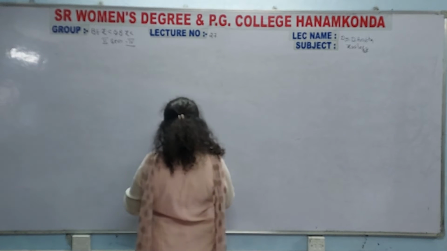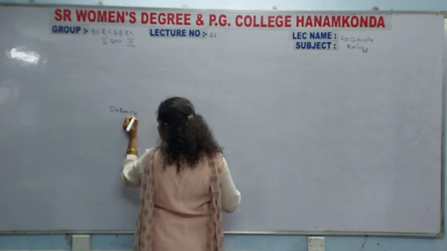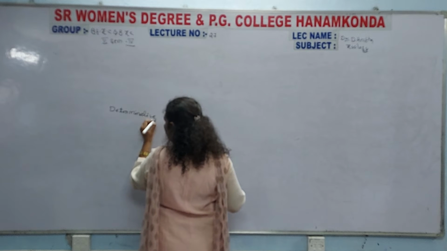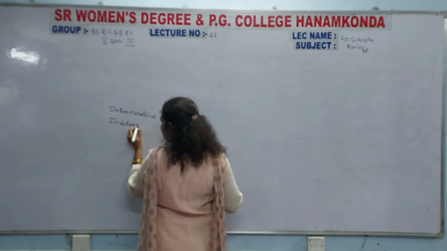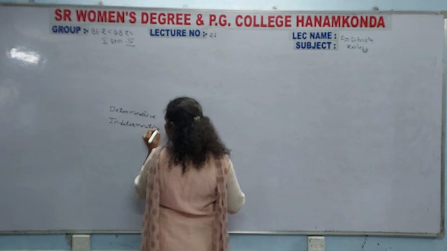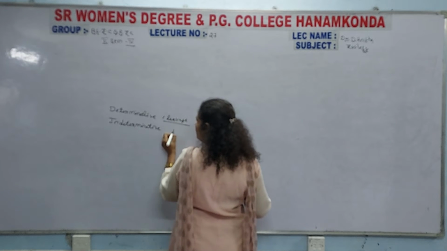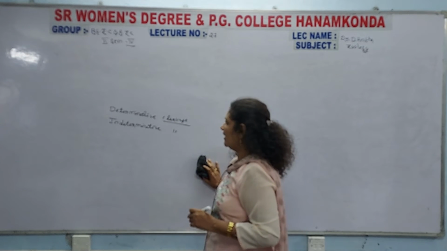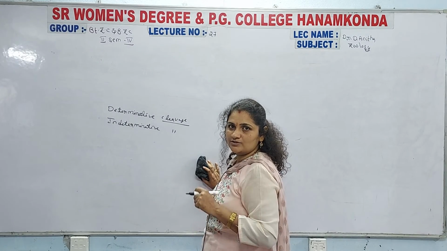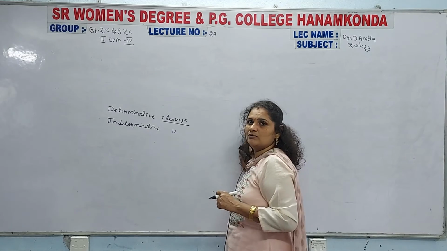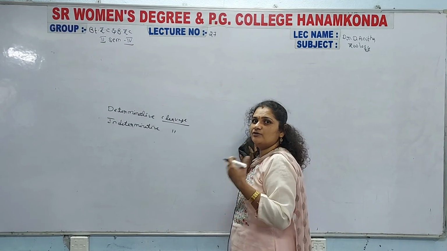And now only the last two are there, the determinative cleavage and the indeterminative cleavage. These were presented in the previous class. Yesterday we discussed determinative X and indeterminative X. Here also the determinative cleavage is there and the indeterminative cleavage is there. At the time of zygote cell divisions, if any cell is damaged, then the organ may not be formed in the future embryo.